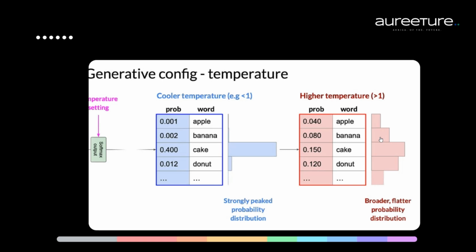When you give it low temperature, if you try an experiment, you'll see it will repetitively give the same or similar answer to this question, right? And if you make the temperature high, it will give different things. So basically, this is what temperature is, right?